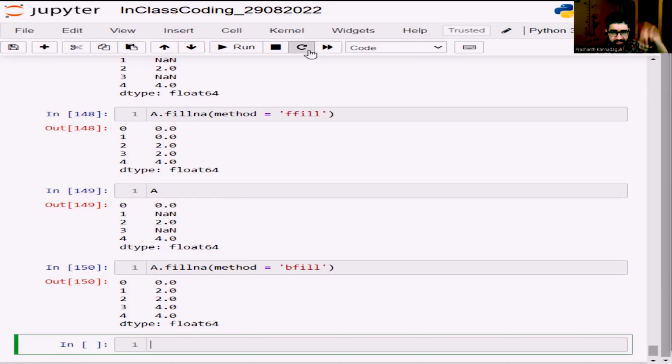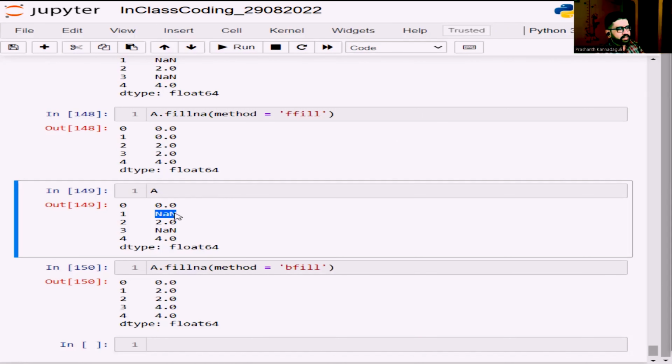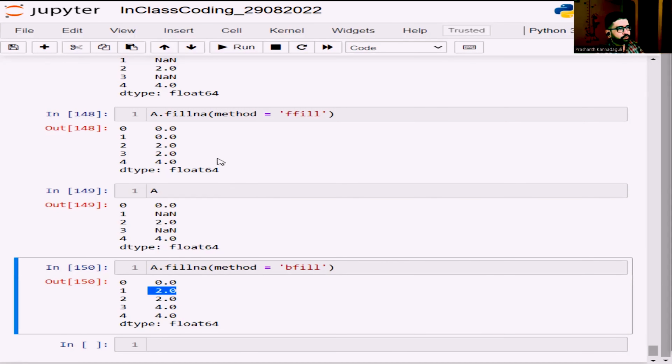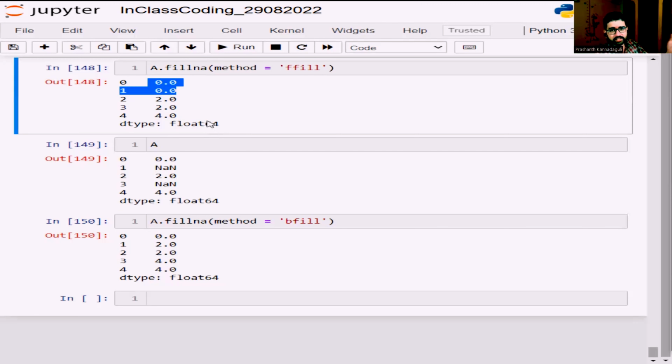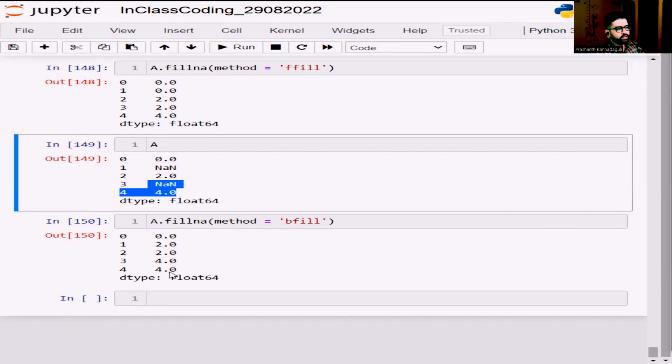So whatever is the next number, you are trying to fill that. So this is my not a number, and the next number is filled over there. So 2 gets filled over here. Look at the previous answer. Previously, 0 was being filled there, so my previous number was being filled. Now the next number is being filled at the previous position. Similarly, if I have a not a number here with respect to 4, the 4 will be brought back and filled at position 3.